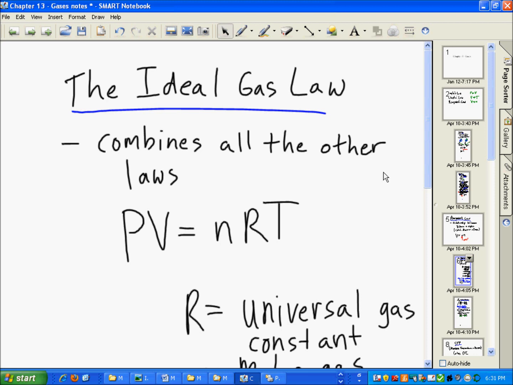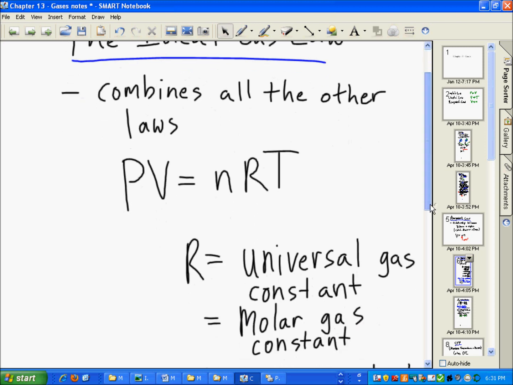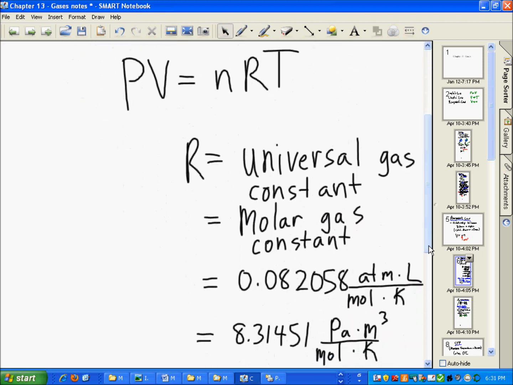The ideal gas law combines all three of those gas laws into one equation. And the equation is PV equals nRT, P and V being pressure and volume, n being moles, R being a constant, and T being temperature. And R is given a number of different names: the universal gas constant, the molar gas constant, often just called the gas constant. And this constant is constant no matter what the conditions. Whereas with the other gas law constants, if you change the conditions, the constants change. This one doesn't. So this one you will find in tables.